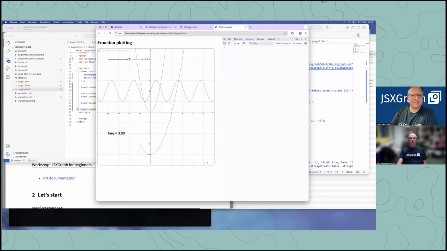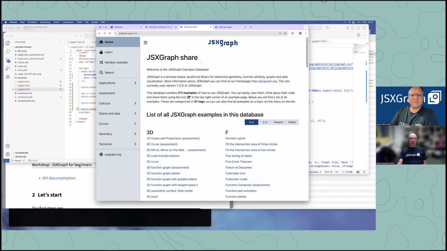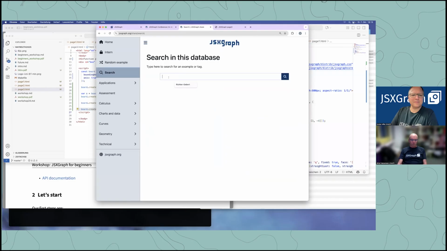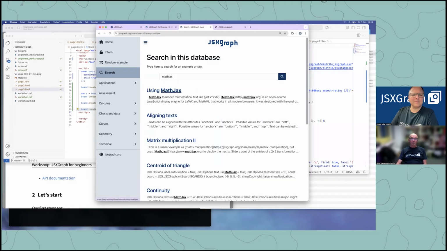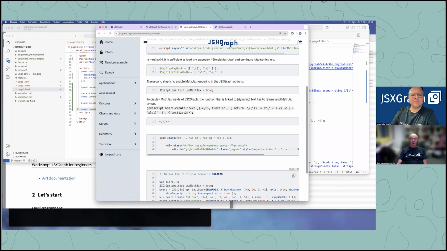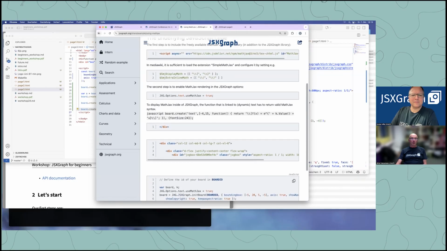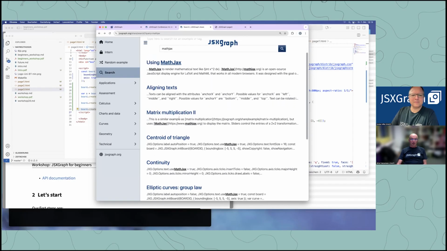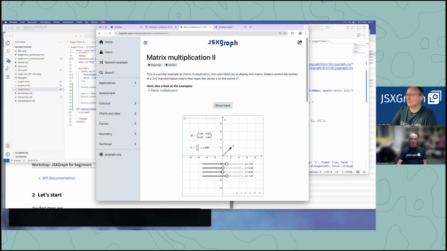Let me search for MathJax. Yeah, here it is. For example, here's another application, similar to what Andreas showed us.